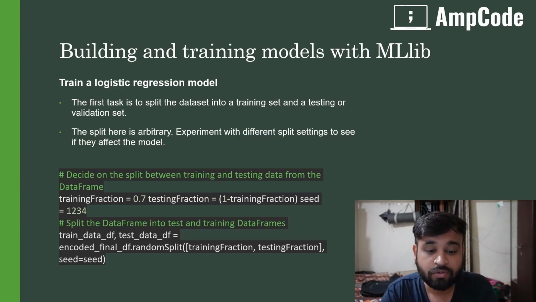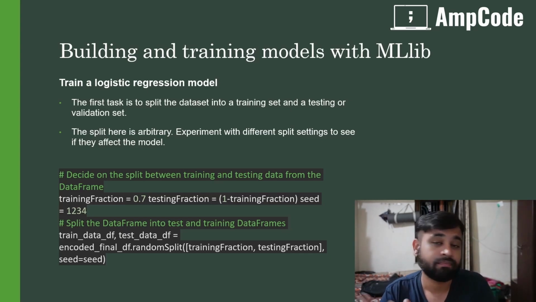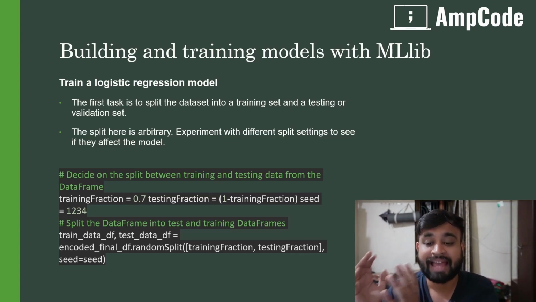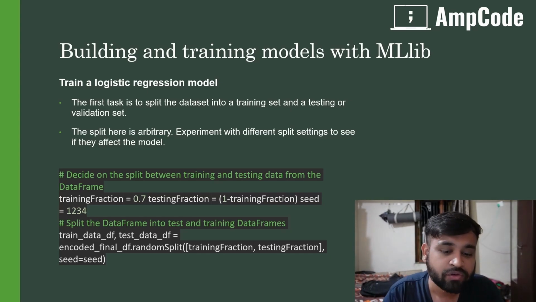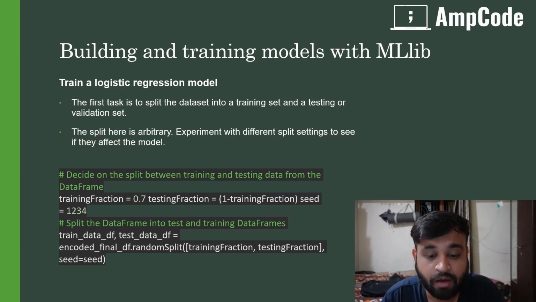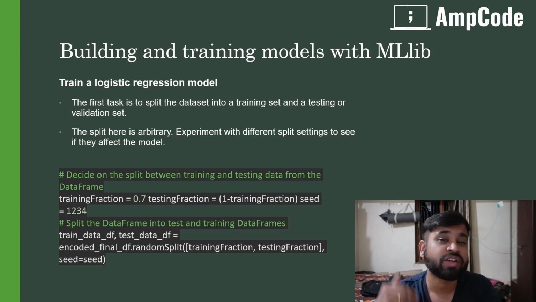So here you can use the random split operation to split that data, so that maybe the bigger data set would be your training data set, because you will be needing more data for training purposes and less data for testing or evaluation purposes, because it will improve the accuracy of your machine learning model. So a 70-30 split is very good. So basically here we are choosing 0.7, meaning 70% of the data for training your machine learning pipeline. So this will be the labeled data which you want to input in your machine learning pipeline, and the 30% data will be evaluated based on the training of the model.